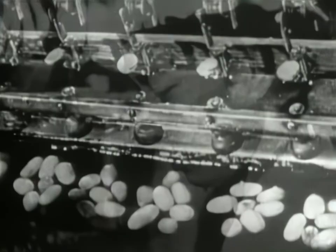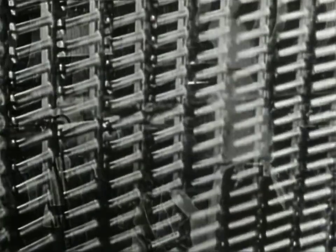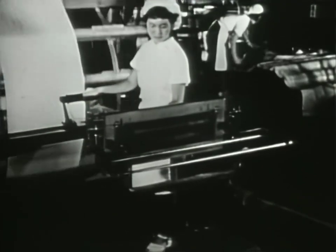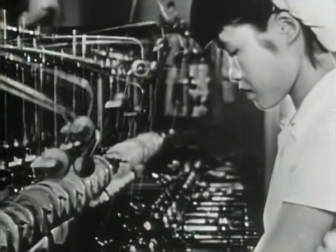In many factories, machines do their work. One cocoon can be unraveled to a fine filament 3,500 feet long. Some filaments break off, and the operators constantly replace the cocoons when a filament reaches its end. The girl in charge of one machine has to keep her eyes constantly on 140 cocoons.